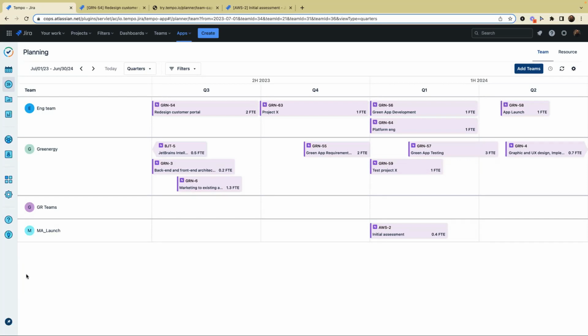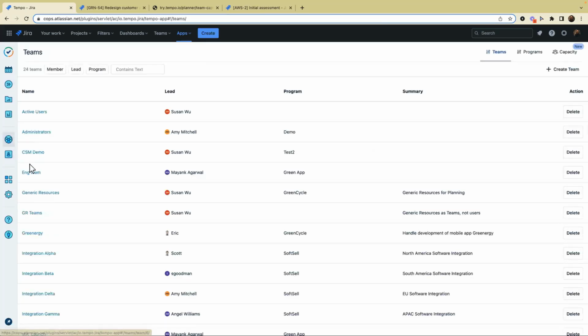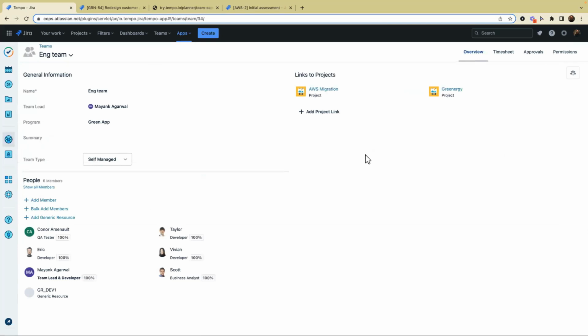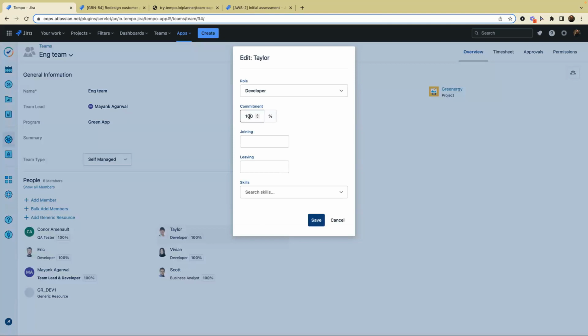All right, awesome. Please explain the concept of commitment and what it does to the calculations. So right now, the commitment field here is, for each of the resources, this is the commitment field. So you can see there is like a 0 to 50, 0 to 100% commitment. You can just assign to a particular resource. This is only a visual indicator for now. It doesn't impact any of your capacity calculation.